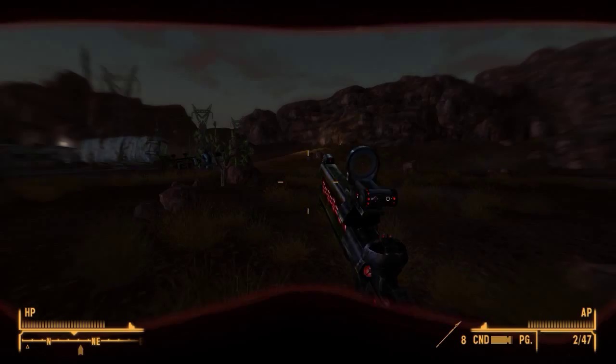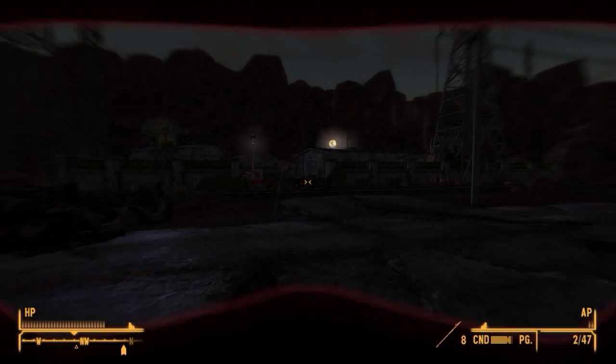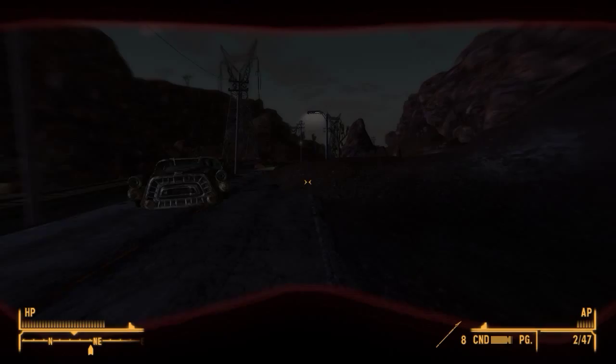Alright, we're not even gonna mess with Caesar's Legion. I think that's Caesar's Legion or the cons. Cons. What is this place? Okay, I think this is for the NCR. Yeah, it is. What a nice car. Nice place. Oh, get away from me, cars. I like how I just go back on my word saying that I'm going to avoid all cars at all costs.